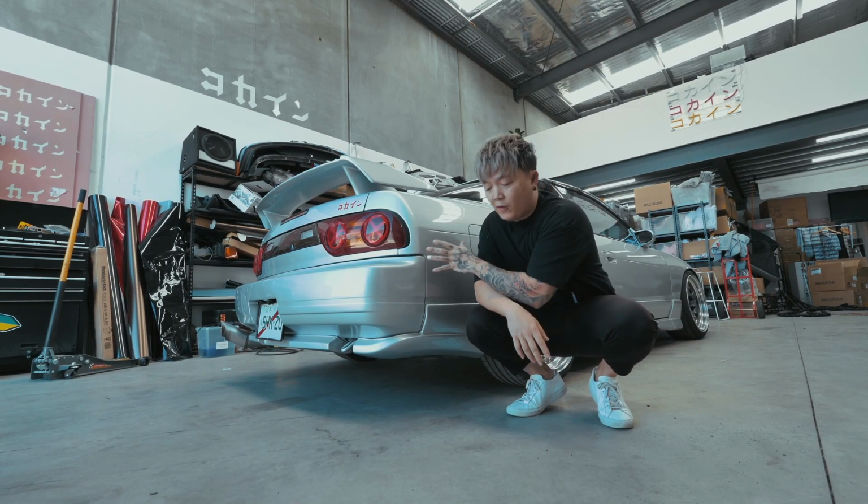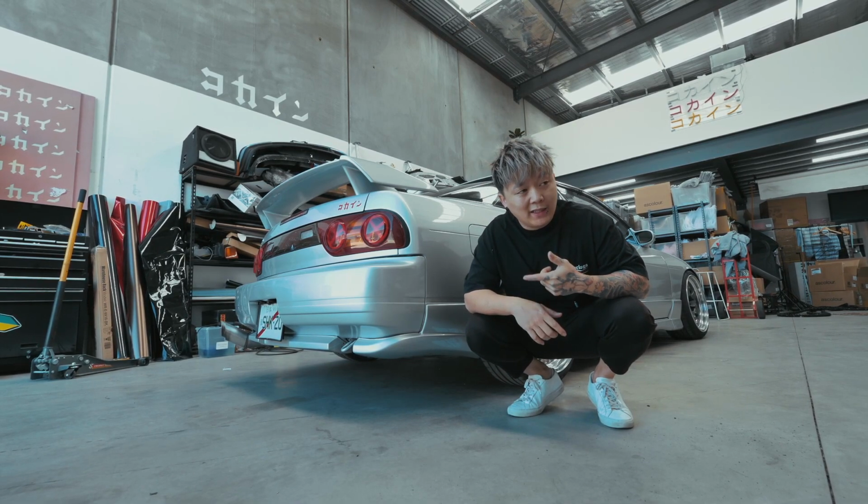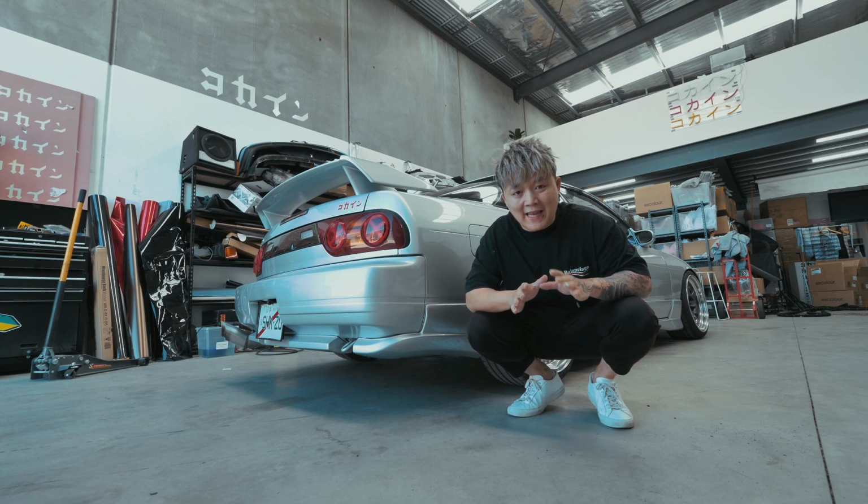Put the 180 right in the middle of the shop so I can work on it. It's a really beautiful day outside, so let's hope I get this installation done nice and easy.